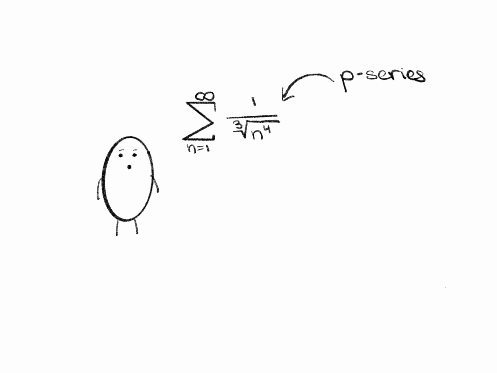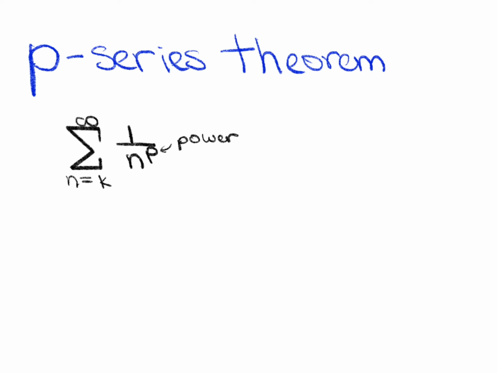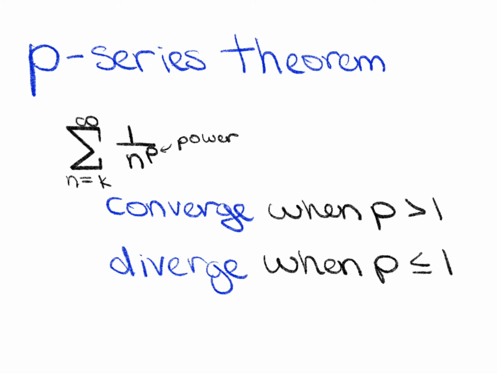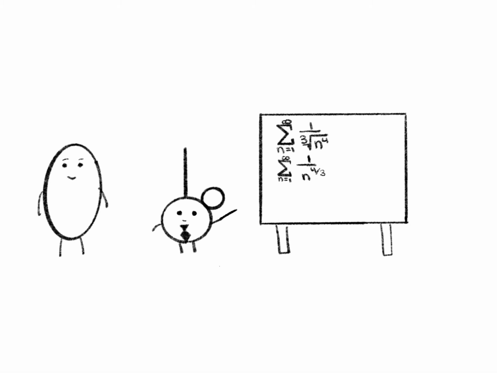Our sixth customer is a p-series, so we'll use our p-series theorem helper. A p-series is when n is raised to a power p. A p-series will converge when p is greater than 1 and will diverge when it's less than 1. For this example customer, the p-series will converge since its power is greater than 1. The p-series theorem is a helpful worker at our clinic as he is often used in different tests such as the direct comparison, limit comparison, and absolute/conditional tests, etc.